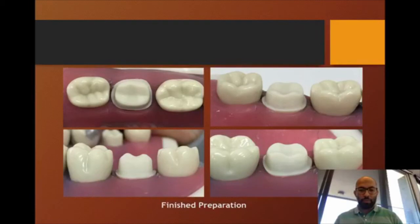The next slide will show the full aspect of the tooth after finishing the preparation. This is the lower 7 after finishing the preparation. Importantly, you should see the full width of the margin. The margin should be continuous, ideally of uniform thickness. If possible, that would be ideal. If not, just try to keep it within the required 1 millimeter dimension of the margin.